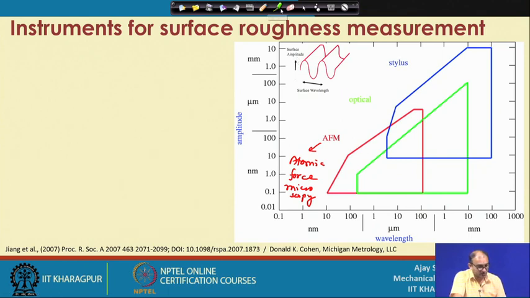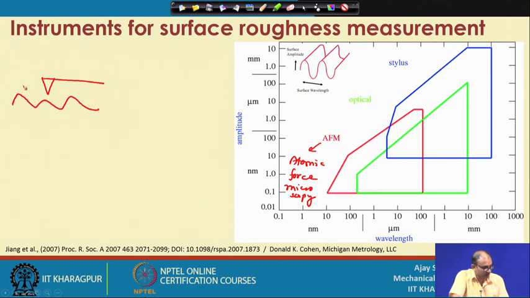Stylus type, we are not going to discuss this in detail, because we will cover it at the end of these two processes, micro machining process and precision machining process. If time permits, we will cover it in detail, but right now let us discuss it in a very shallow way. In the stylus method you have one stylus and one surface.